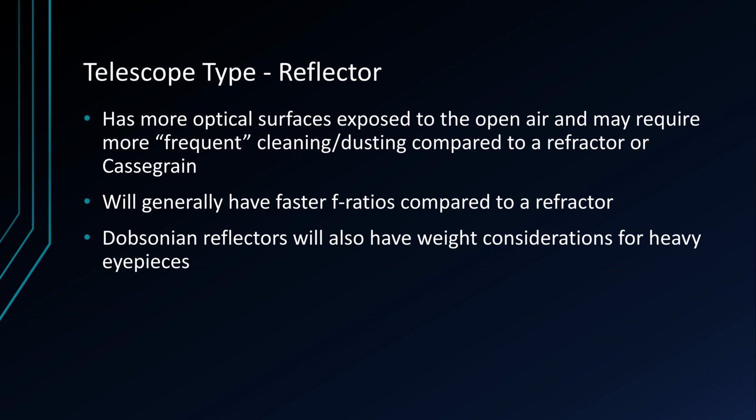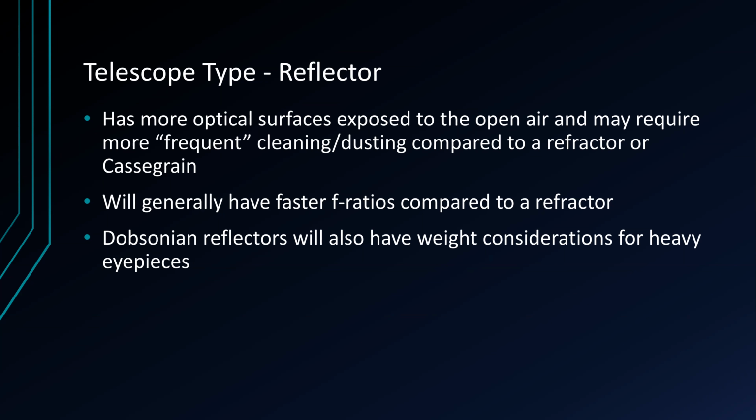The other thing, from a care standpoint, in addition to collimation: Newtonians are open-air systems, which means that the whole surface of the scope will collect dust while the scope is in use. So they will require periodic cleaning to get the dust off the surfaces, such as the secondary mirror or the primary mirror, which generally are the only ones you really need to be concerned with. But you'll have to clean them more regularly than, say, a refractor, just because of the open-air nature. By regularly, I mean it could be once a year or every other year. It's not like I have to clean my telescope every 6 months or every 3 months.